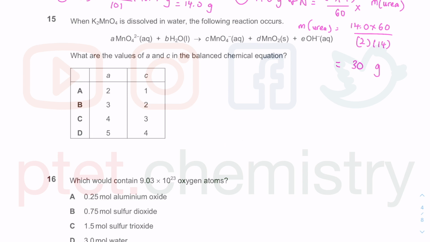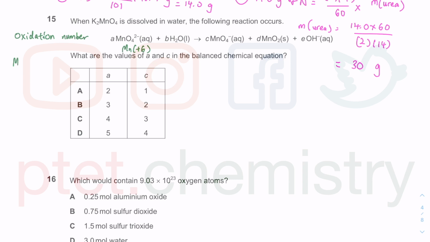What can I see here? Okay, as for this question 15, there's actually an easy way to do this, by using the concept of oxidation number. Oxidation number will be a topic that will come up eventually. Oxidation number basically refers to the charge or the number that the manganese or that particular species will have in this particular ion. You can imagine the manganese being +6, each of the oxygen being minus 2. So minus 2 times 4 is minus 8, plus 6 minus 8 gives you minus 2.